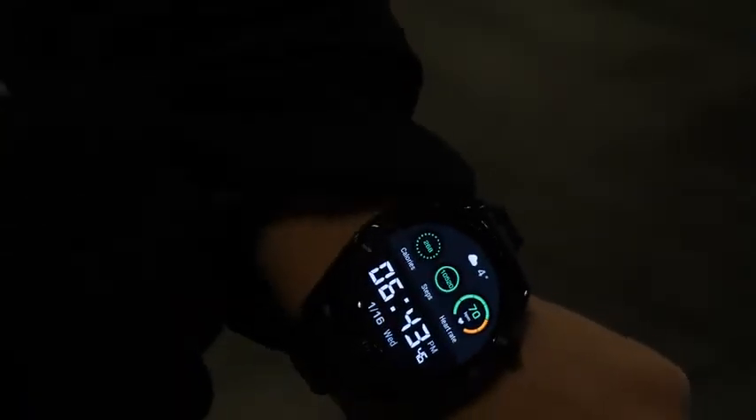The last thing I want is being able to change songs on the watch, because when I'm at the gym, I don't want to pull out my phone too often or I just leave it on the floor. So when I want to change songs, I can just easily do it on my wrist.